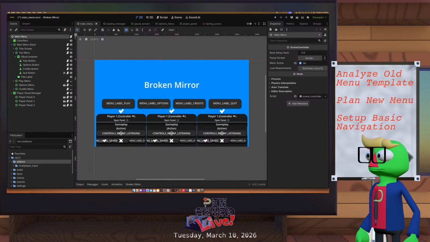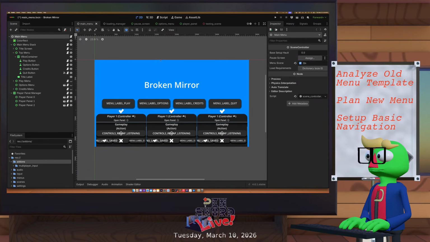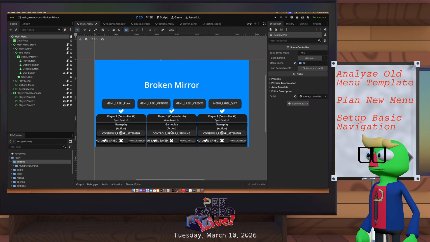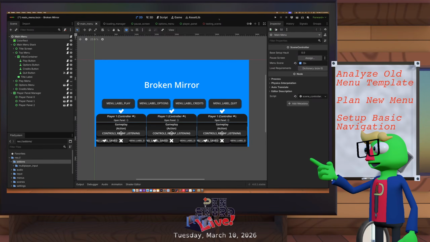Actually, we're still exploring. I don't need to bring out the keyboard yet. Okay. So here's what we're looking at: an old menu template.